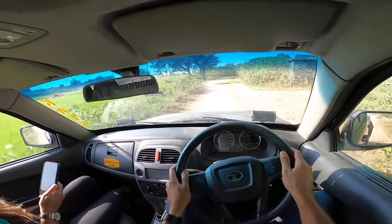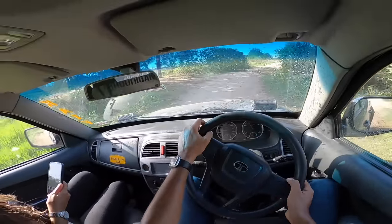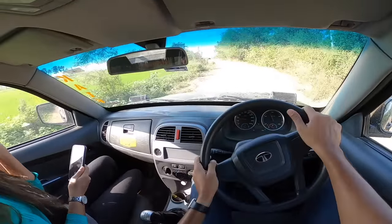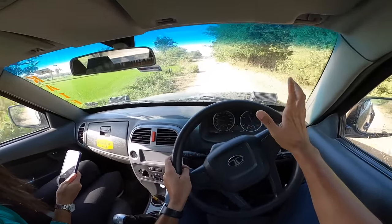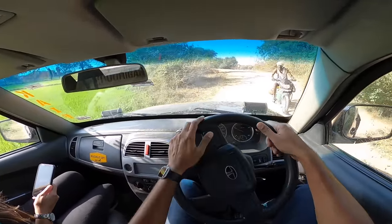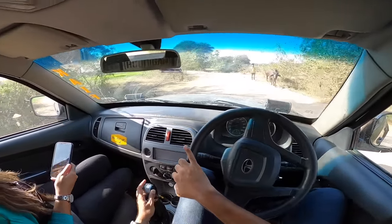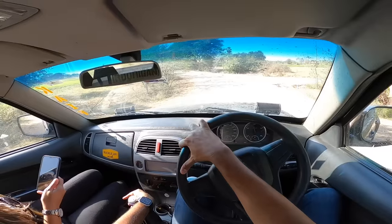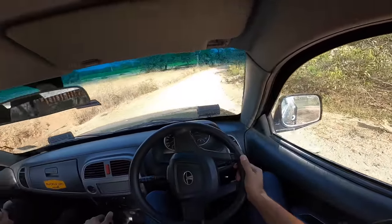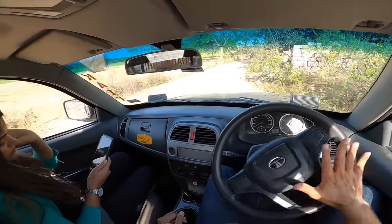There's some water here so we're going to splash through — not a problem at all. The wipers work — another achievement! It's a handful to drive and best for commercial applications with a lot of load. The leaf springs obviously work well under load. Taking a U-turn is going to be an absolute challenge. Fuel efficiency should be around 9 to 11 kilometres per litre depending on driving style. With four-wheel drive you'd expect wheelspin but it doesn't spin because it doesn't have that level of grunt.